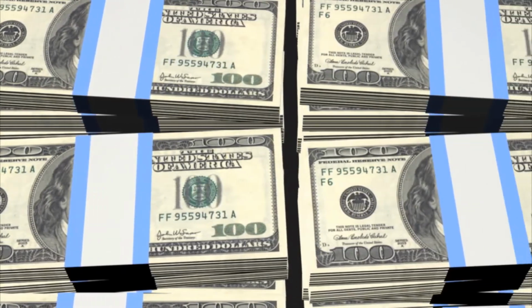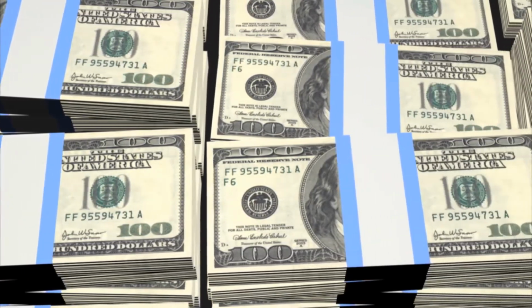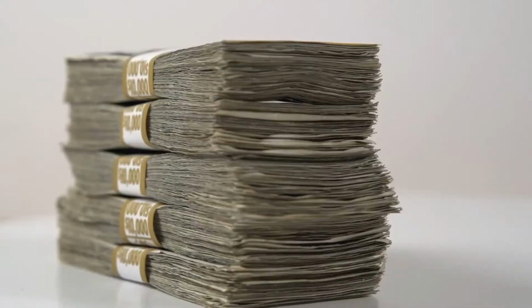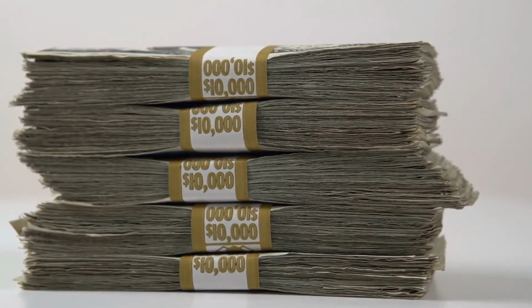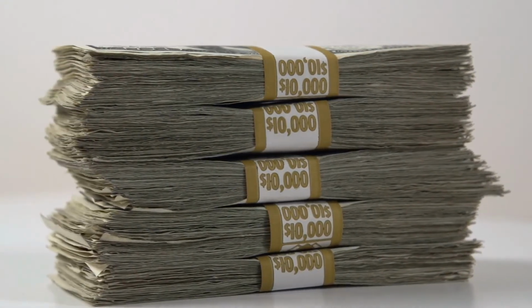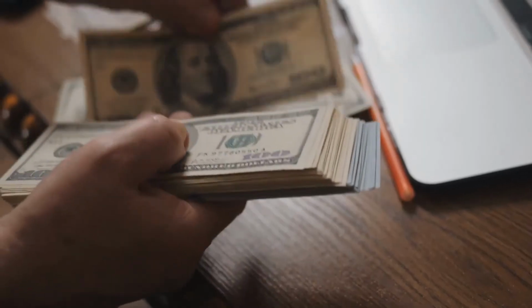Now that you have determined that you can roll your 401 to a Roth IRA, you must make sure that you will meet the eligibility guidelines for the Roth IRA. Of course, if you already have a Roth IRA, you do not need to worry about this. However, if you have to open a Roth IRA, you must be aware of the Roth IRA rules. The most important factor is your income. Currently, in order to be eligible for a Roth IRA, your adjusted gross income cannot exceed $120,000 per year. If you exceed this amount, you will not be able to open a Roth IRA account.